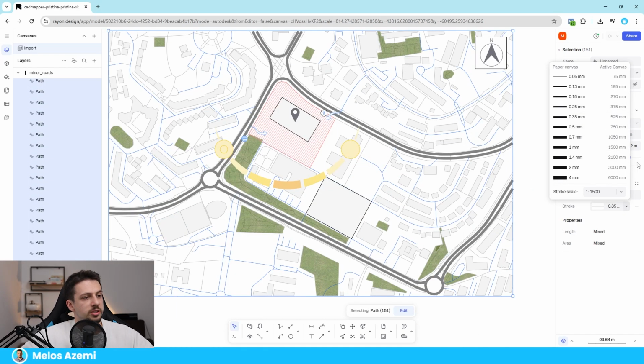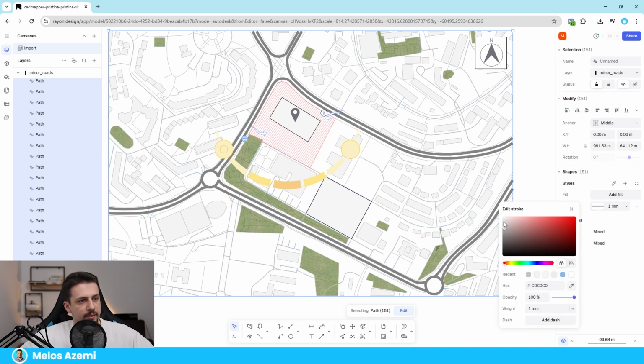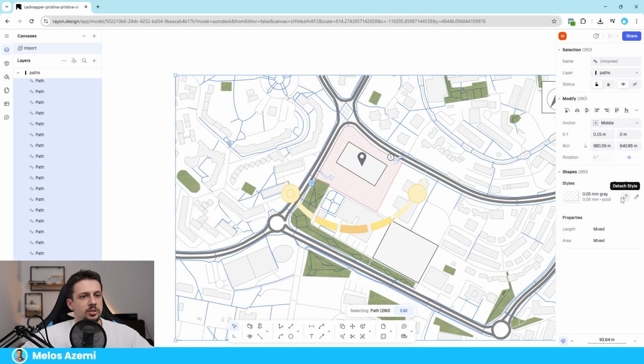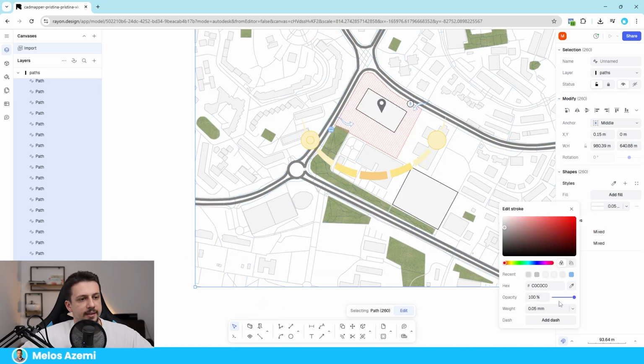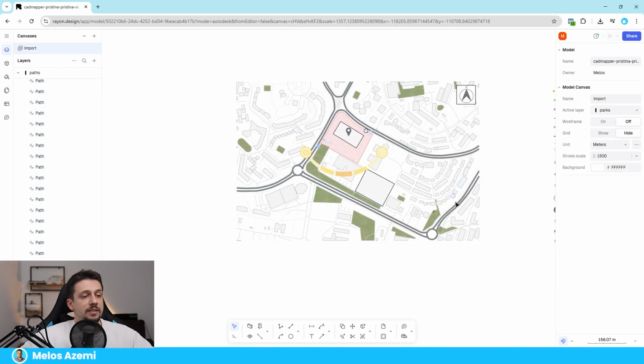Now, even the minor roads, I selected them all and I'm gonna make them just a little bit harsher in terms of that, but maybe I soften the color here a bit. Maybe something like this. And these other paths that kind of serve as parcel dividers, I'm just gonna lower the opacity of them a bunch, and this will create even better layering.